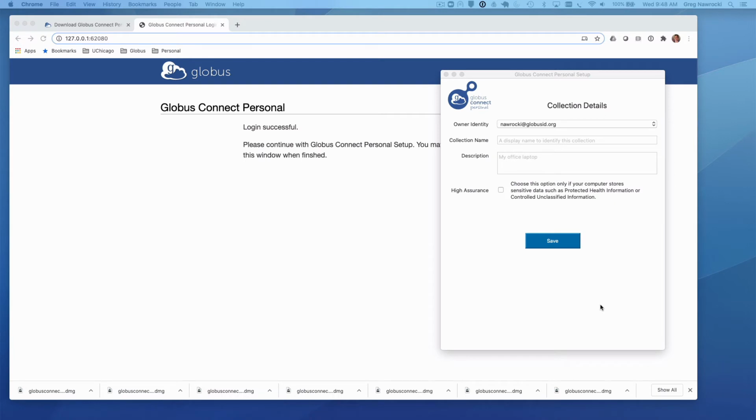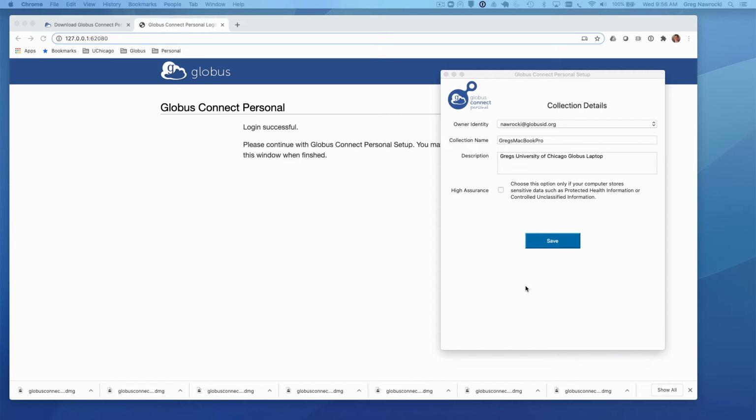The GCP application will now ask for the final details to set up your endpoint. If you have multiple linked identities in Globus, you may pick the particular identity to associate with your endpoint. Give your GCP endpoint a unique name. I stress unique name. If you name your endpoint GCP or something similarly generic, depending upon how you search for it, you may have a difficult time finding it. You can also add a description of your endpoint. This will aid when searching for your endpoint.